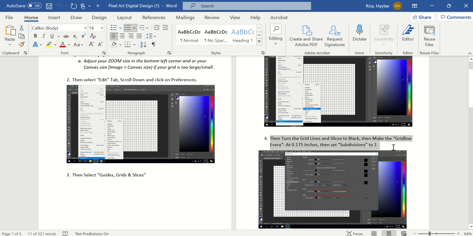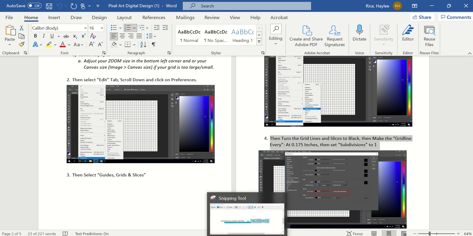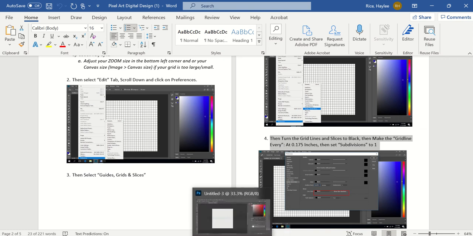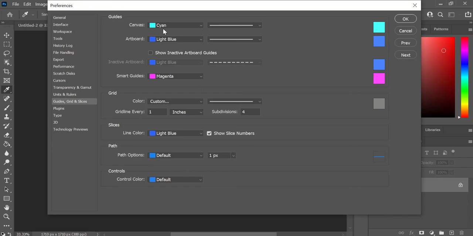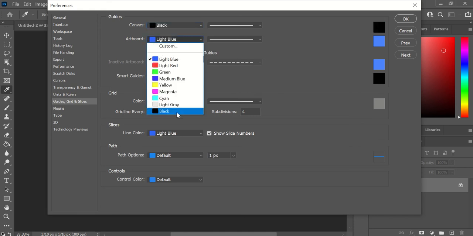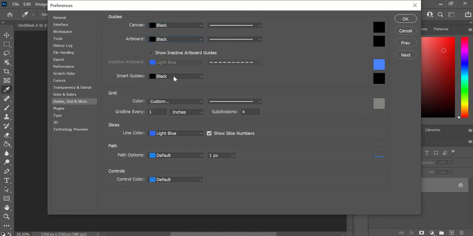Then turn the grid lines and slices to black and make the grid at every 0.175 inches.